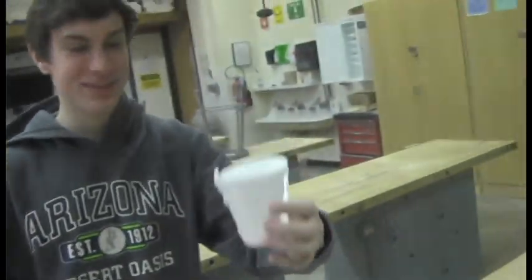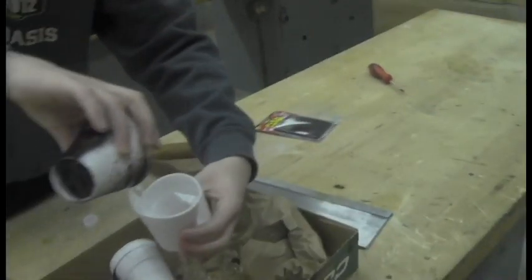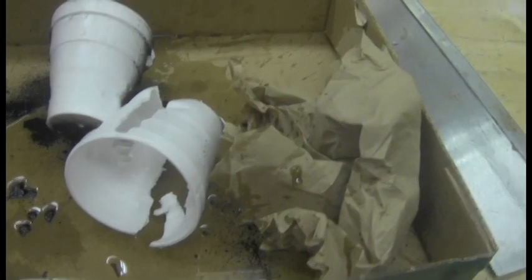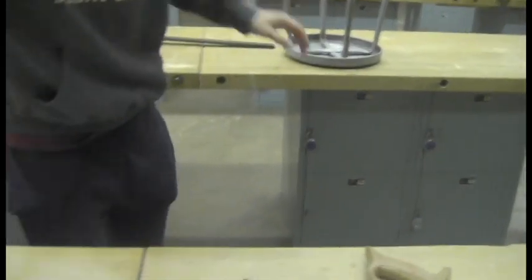Let's see this cup. Oh, definitely leaks. Definitely. It leaks. Look at the power of Flex Seal. The power of Flex Seal. It can bond to anything. Look at this. Resistant. Look at it. It didn't break. That's the power of Flex Seal, baby!